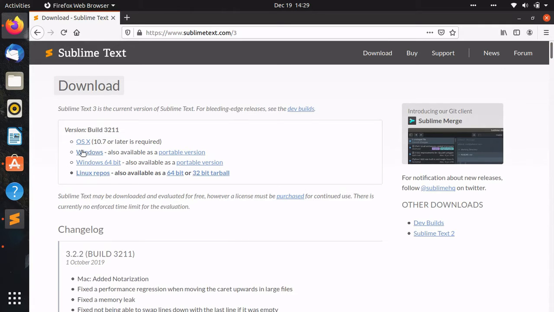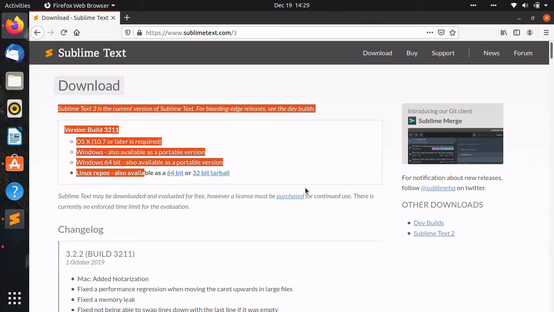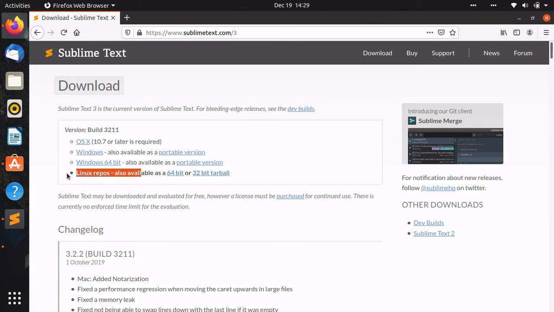So Windows users, there are the 2 options you can download from there. So I prefer you to download the Windows 64-bit. It will be better to download that one. So this one is the link for it. You have to click and just save the file. And the Linux users also can download from this if they don't mind. So that's it. So this is the Sublime Text 3, the current version of the Sublime, the latest version.